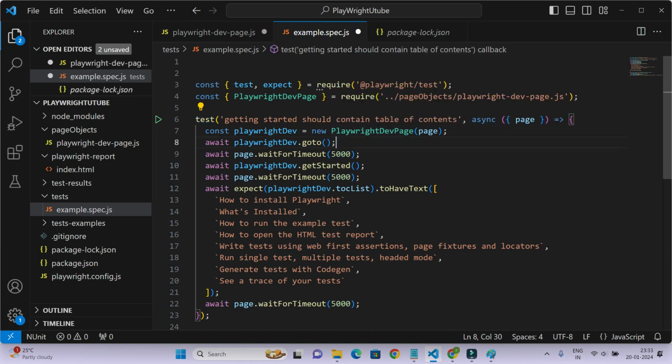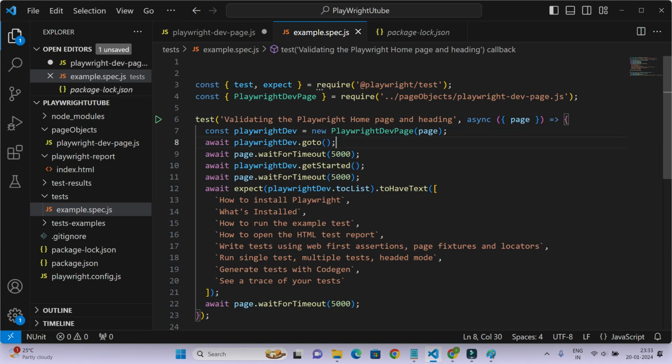I'm giving the scenario name: get started should contain the table of content, or validating the Playwright homepage and headings. You can give anything as the scenario name.